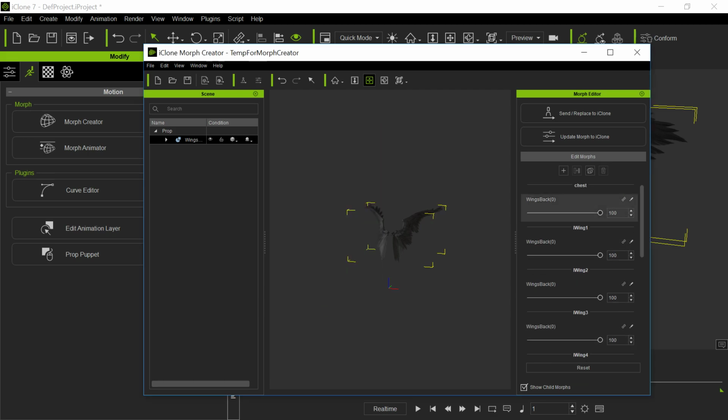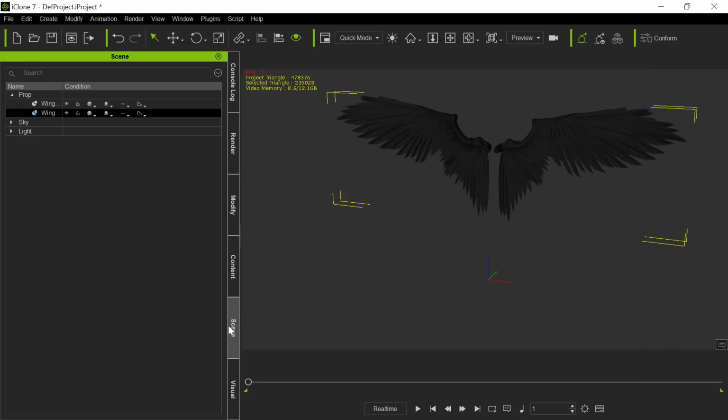What it did is it creates a general morph. So now we have this general morph that works and adjusts all those submorphs. It really should get rid of these submorphs as well. That's the whole intent of that, getting rid of it, but it's not doing that for some odd reason. So now we can just send and replace or update the morph. If you send and replace it, what it will do is create a separate object here. So now you have two objects. So if you do that, you're going to get rid of the first object because you don't want that anymore.